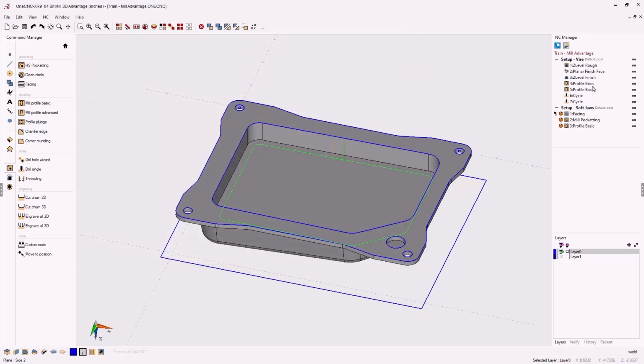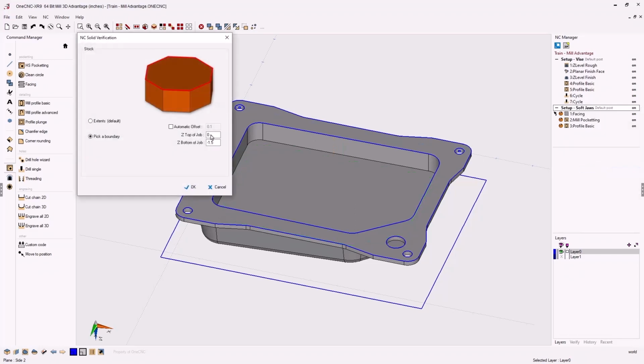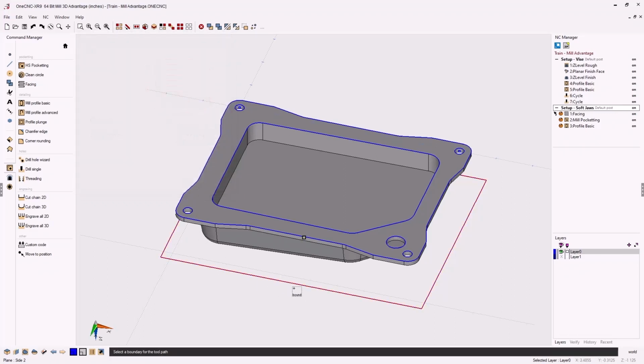Very good. Now let's simulate all of our toolpath. To do this, take your cursor and right-click on any toolpath group. And instead of selecting Simulate Rest, we're going to use the option called Simulate All. Simulate All simply means simulate all the toolpath groups. So let's select Simulate All. We're going to be picking this rectangular boundary for the stock. The top of the stock is going to be at Z0, bottom of the stock at -1 inch 500 thousandths. Let's click OK, take our cursor, click anywhere on the stock boundary, and then right-hand mouse click.